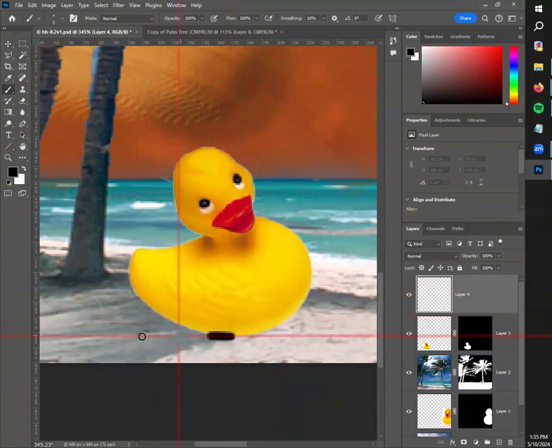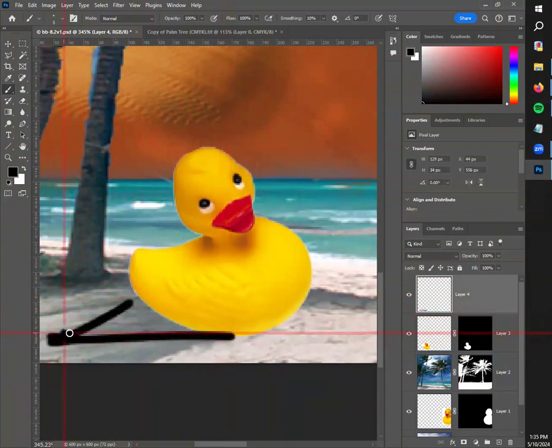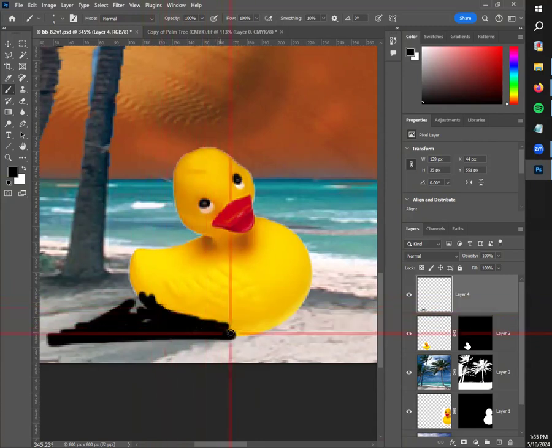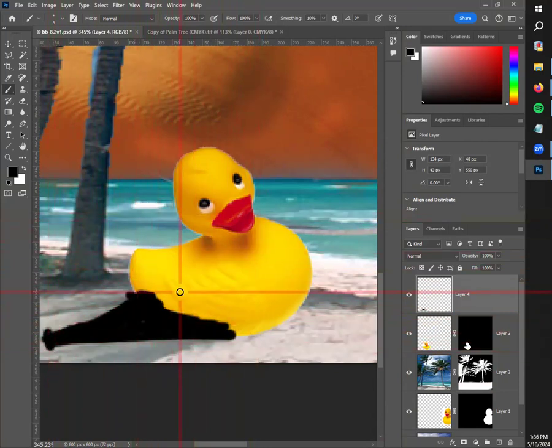So if you think about it, the duck's probably that long, maybe it's got a curve to the shadow because of the tail. We're painting with black paint on layer 4 because this is going to become the shadow for our duck. You want it to follow the general contours of the critter that you're masking out, like this. You want to take smoother, longer strokes because it is something that is a smoother, longer sort of build.